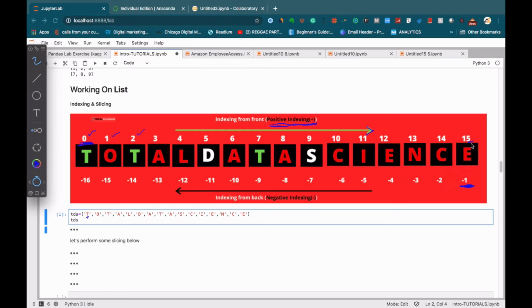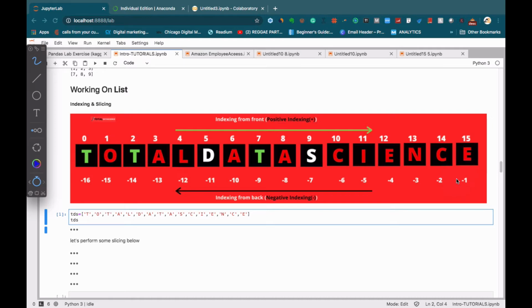But if you're counting from the back, the last item is indexed as -1. So if you want to get the last item, you can use either -1 or 15. Either of these will give you this E.